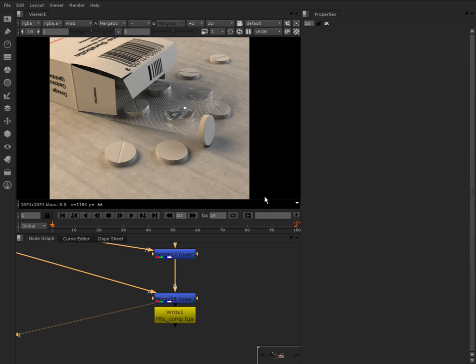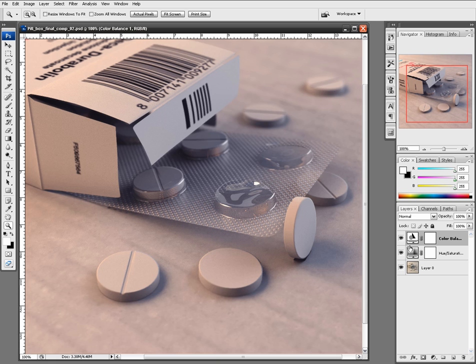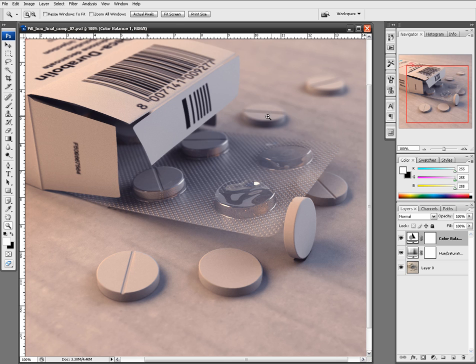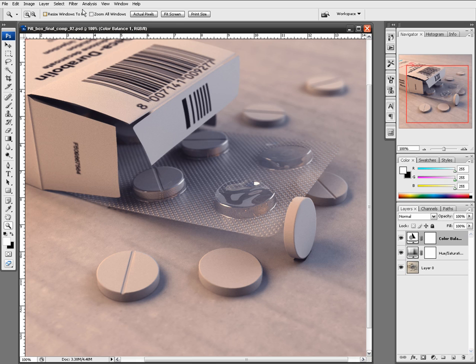And I've taken that image, written it out as a TGA, and here it is in Photoshop. So I'm doing some color grading in Photoshop, and I've also added, as you can see, depth of field here in post. I'm doing this using the depth that I rendered from Maya, and probably using the filter here.